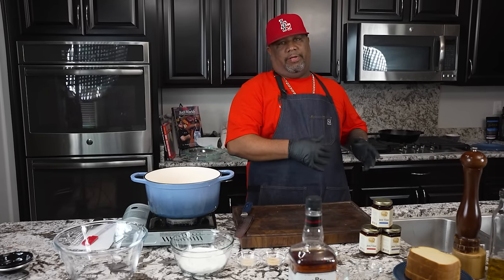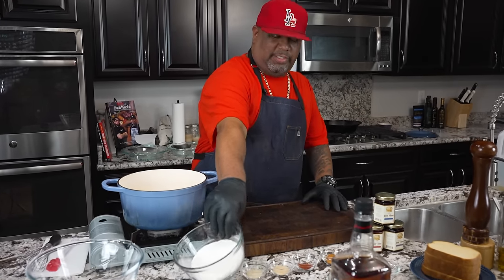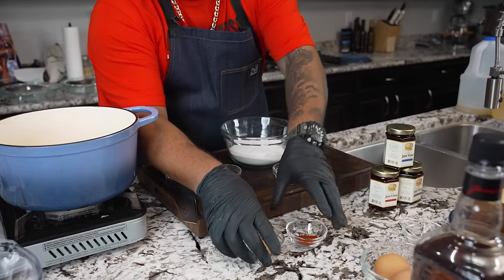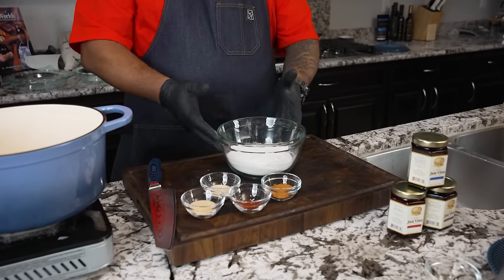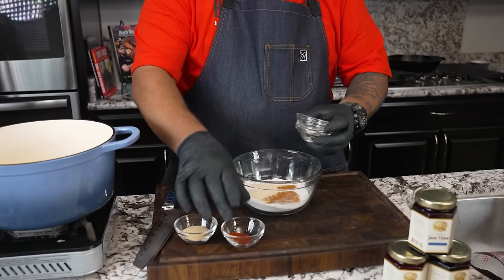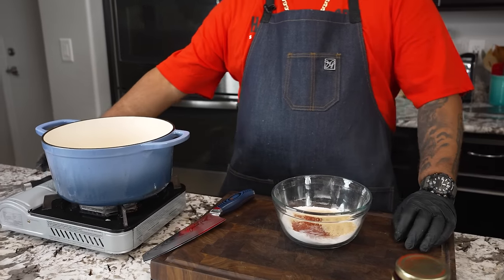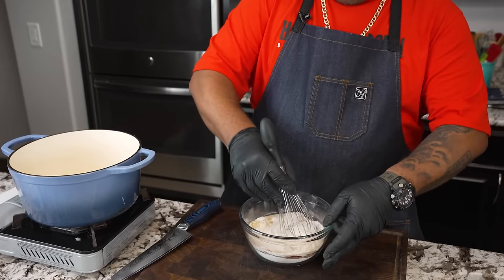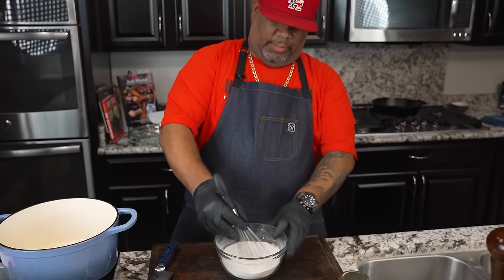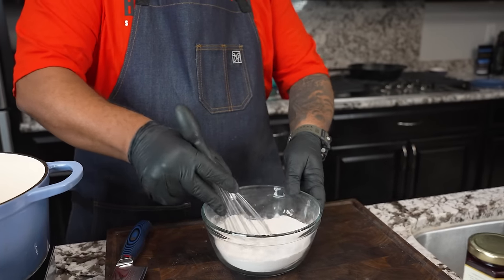Now that we have our chicken in the marinade and it's in the refrigerator, let's utilize this time to go ahead and set up our flour. We've got to season this. The ingredients I had lined together all go together. Super simple, folks — just dump them in here like that. Get yourself a whisk, or you can do it old school with a fork, however you want. Look at the color — remember the flour was bleached. That color tells me we got some seasoning in there.